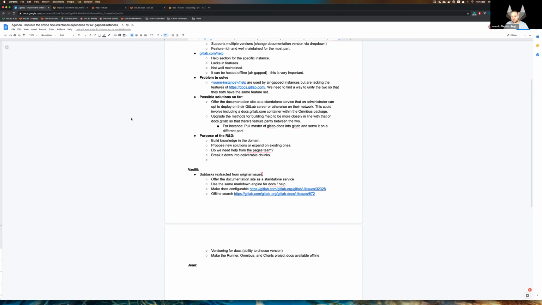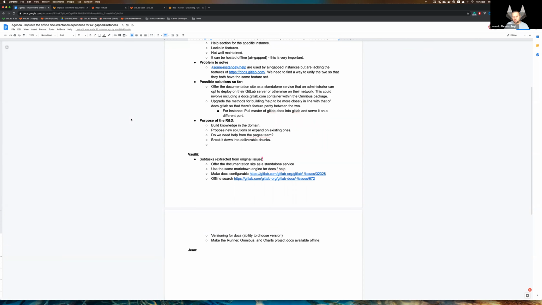So I think the first step, before we put real cycles into research, is clarifying the requirements. On that issue, we could summarize the requirements and have the various stakeholders confirm that yes, this is the requirement, or no, we can do without this. What are the core minimum requirements and what is nice to have? Because right now it feels like there's not enough consensus on what the exact requirements need to be to give direction on where to focus the R&D.